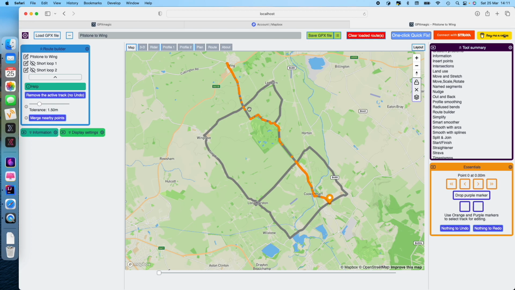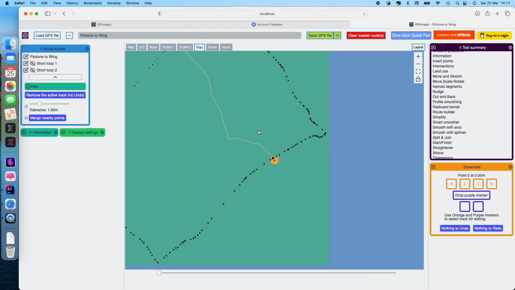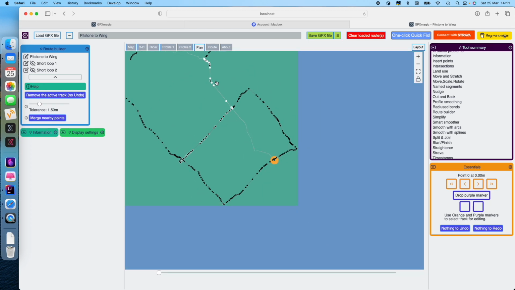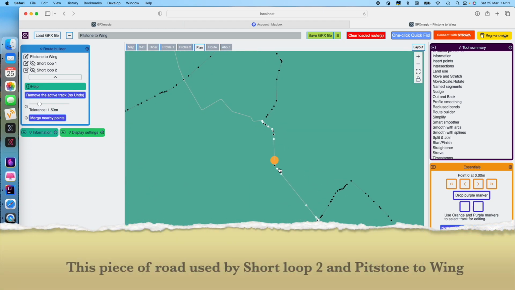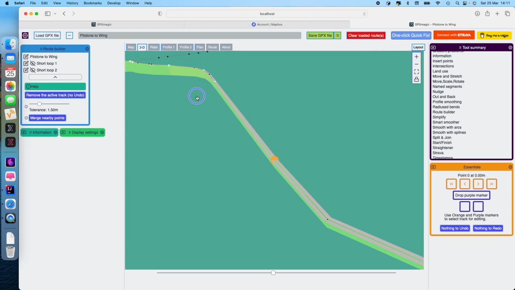Okay, the real purpose for being able to load more than one track is that you can form your own routes by navigating differently at the junctions, and the way we do that involves several steps. Let me just flip into the plan view. So the first step, well, we can see that there are some areas here with the white markers shown, and that is because the tool has identified that there are some pieces on the track which perhaps could be combined into single points. You can vary the tolerance for that decision with this slider here.